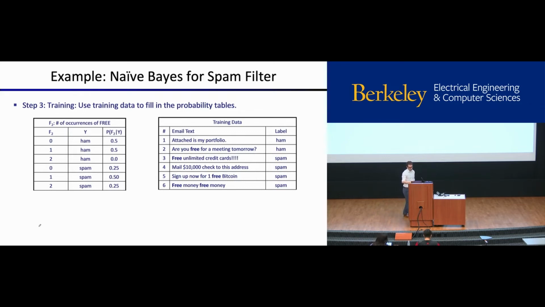So we can look at this one, for example. If it's spam, what's the probability that it doesn't contain the word free? Well, based on this extensive data set of 6 emails, we think that the probability of seeing 0 instances of the word free, conditioned on seeing that it's a spam email, is 1 in 4, a quarter. So we learn that from the data. We're not actually hand coding this stuff. We don't say what the rules are. Yeah, what other questions are there?